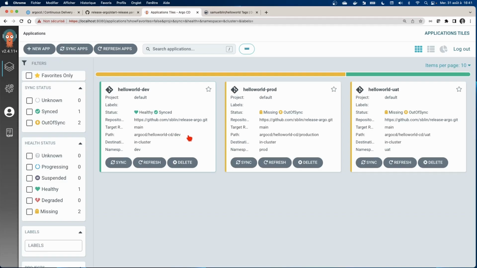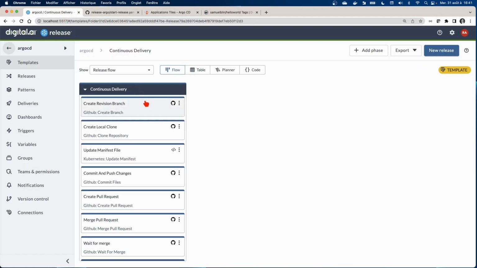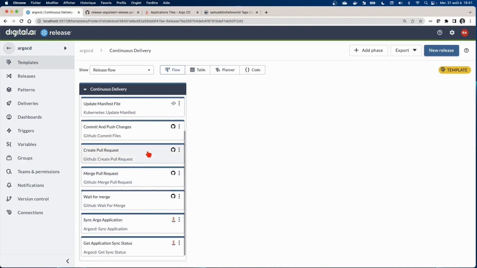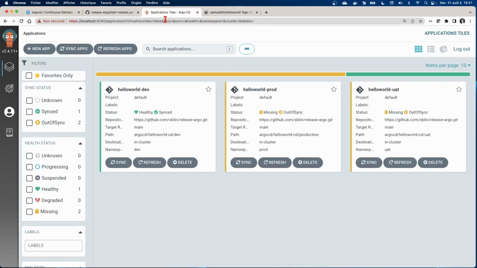And this manifest should reference the new image created during the execution of the GitHub action, right? So what we do here, we create a branch, we clone the repository, we update the manifest, and then we create a pull request and we merge the request, and then we notify Argo CD that a new version is available. Alright, so Argo CD should refresh automatically.